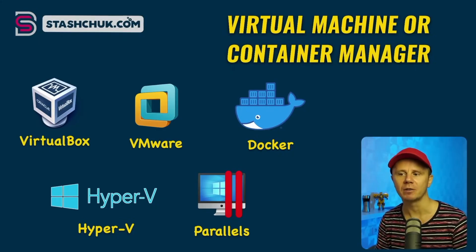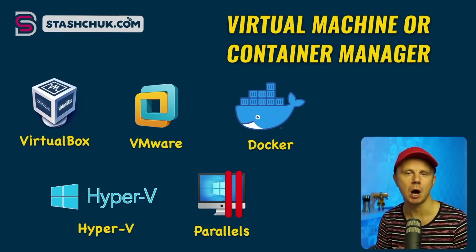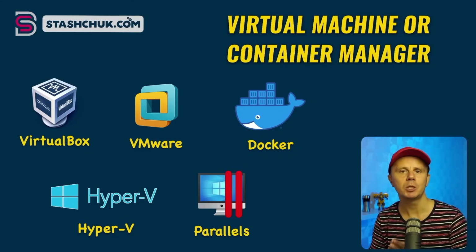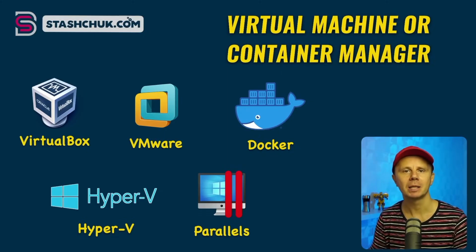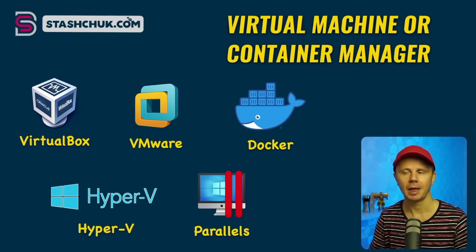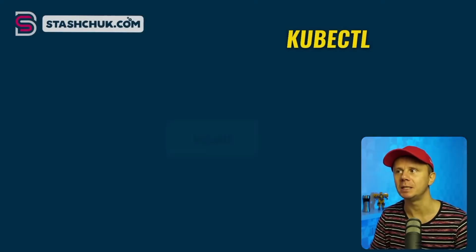By the way, Hyper-V is available on Windows computers out of the box, and you could utilize it as a virtual machine manager for running the Minikube node. To summarize, using Minikube, you will create a single node Kubernetes cluster, but as I mentioned before, you have to use a specific tool in order to manage this cluster. And this tool is called kubectl.